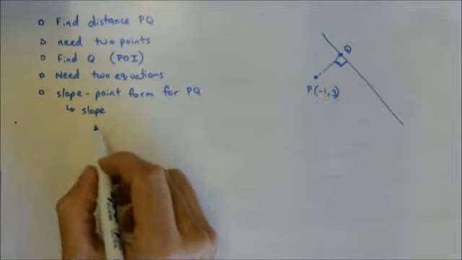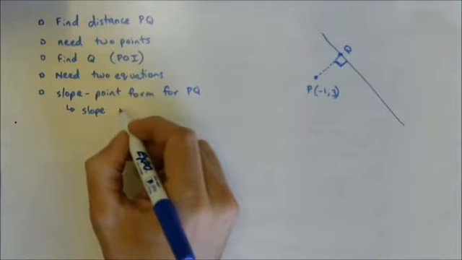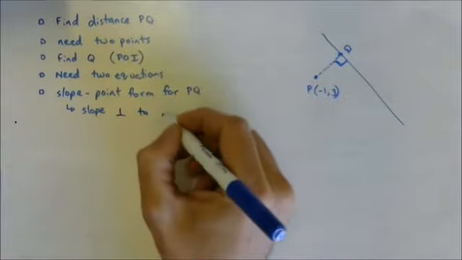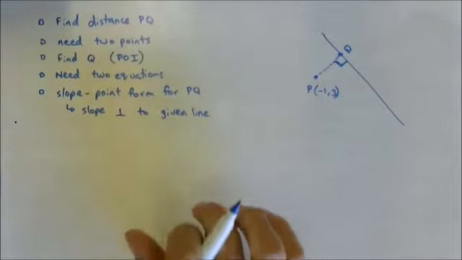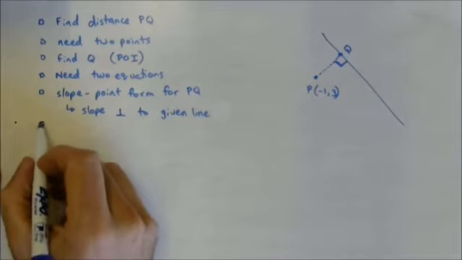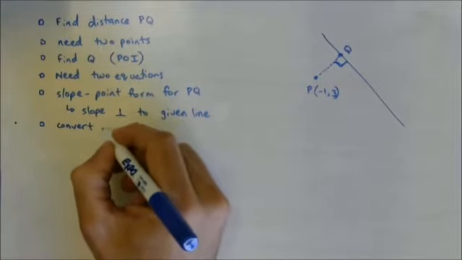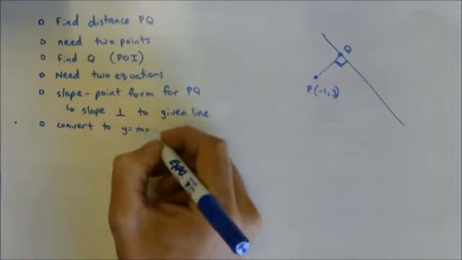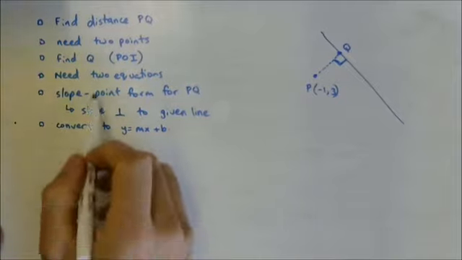Okay, what do we know about the slope of PQ? So it's perpendicular to the given line. And now go ahead and look back at the equation that they give you for the given line. Can you get the slope out of that real easily? Yeah, we need to convert it, right? So we can't get the slope from that because it's in standard form. So a couple of extra steps here, but much the same problem. Okay, and now we just work up from the beginning.